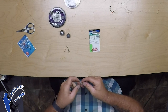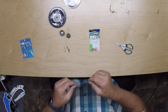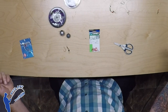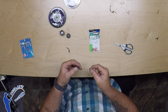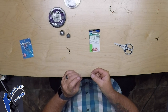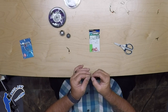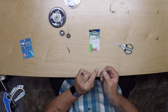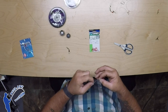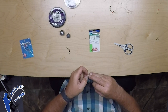Always test your knots. Excess off. Okay. And then you can tie any kind of knot you want on here. You want to take the time, but I have caught plenty of fish just tying a standard improved clinch knot straight to the hook. Hate if you want, but we catch fish. Just keeping it real.